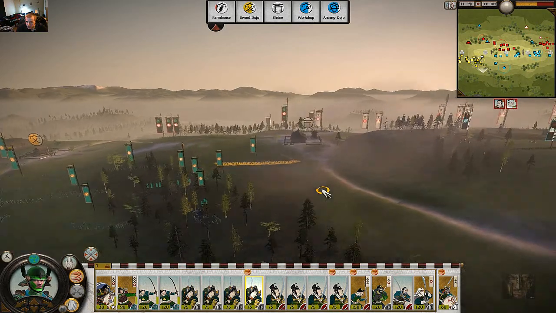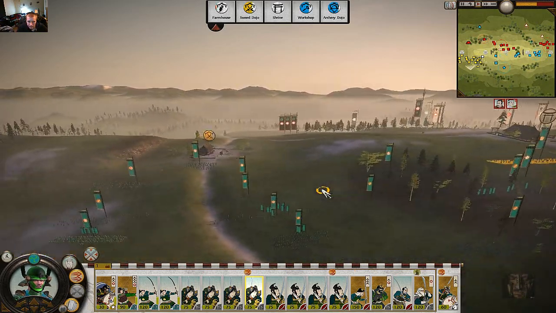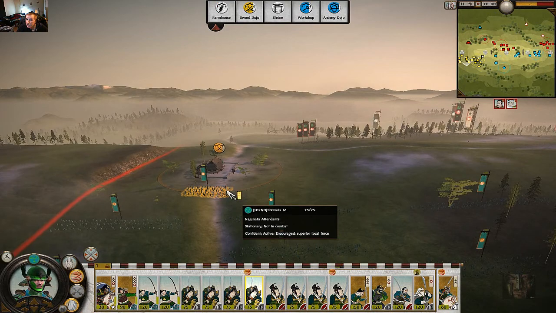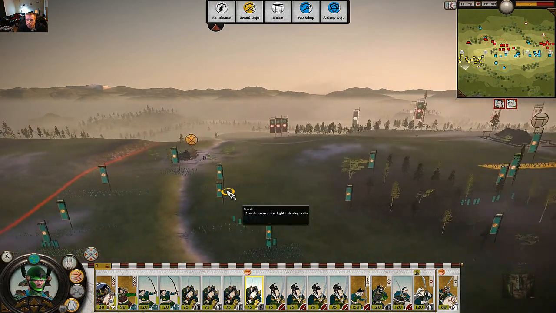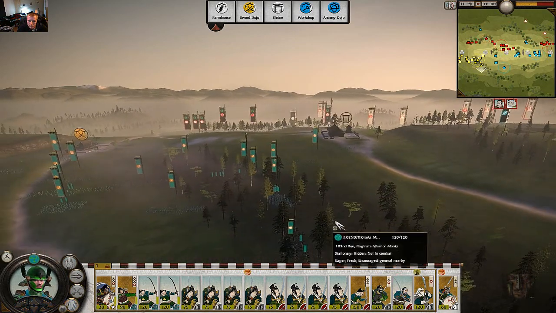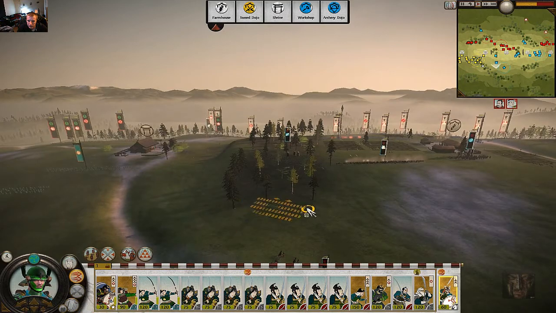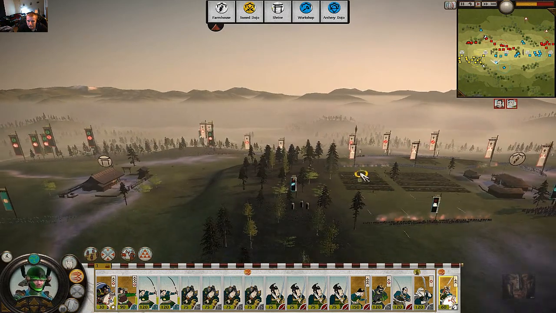Alright, let's double team this guy in the middle since the other two are kind of hanging back. So yeah, you just heard it firsthand what's going to happen. Double team! Come on, Cav! I'm going to try and sneak up that hill right there.